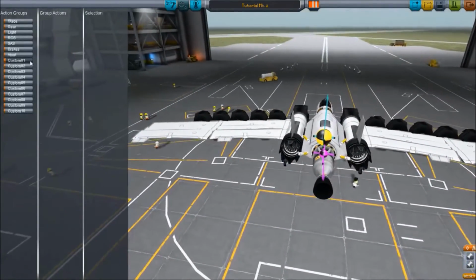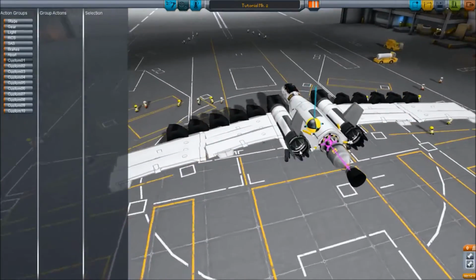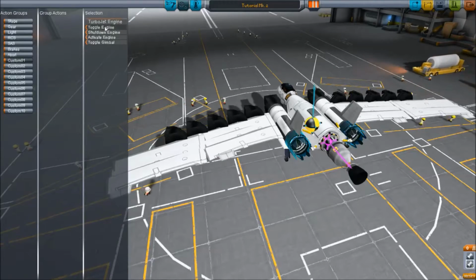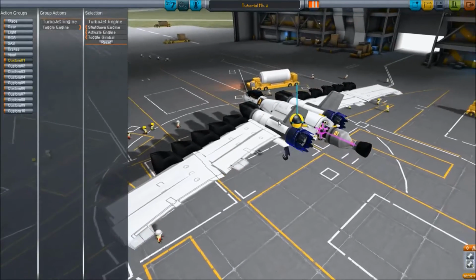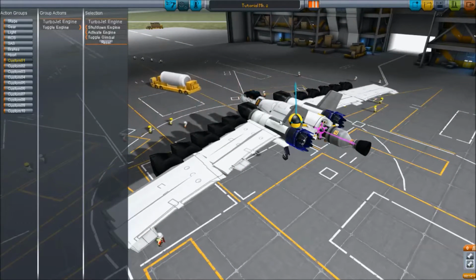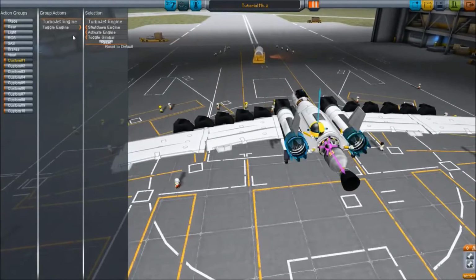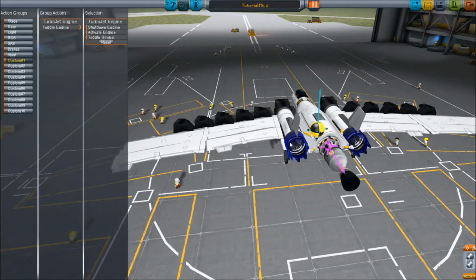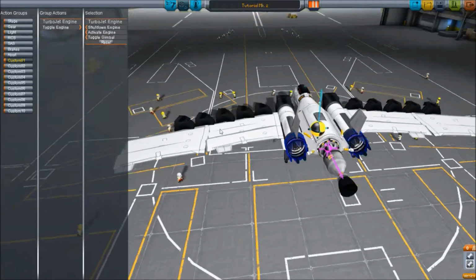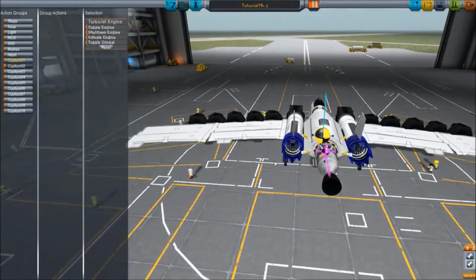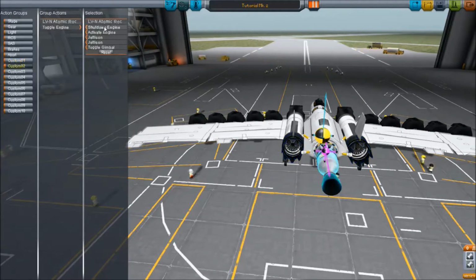So what we're gonna do, the first action group is actually, I always toggle the jet engines, and you'll notice if you take off the one engine and you put it back on symmetry, it'll show it still here, but it'll only toggle the one engine. So you want to make sure that both are toggled. And the way you can do this is click on each side and make sure there's no extra option to toggle it. I always do 2 as my rocket.